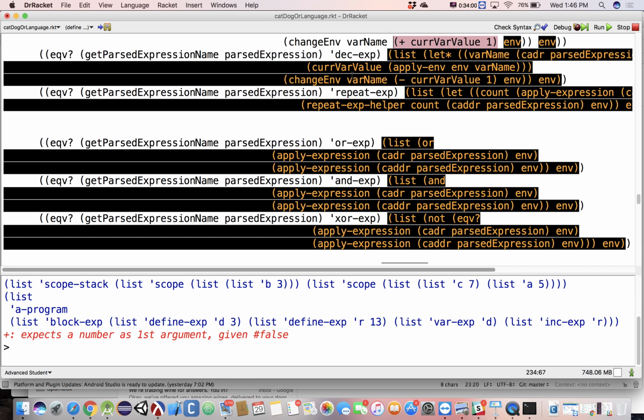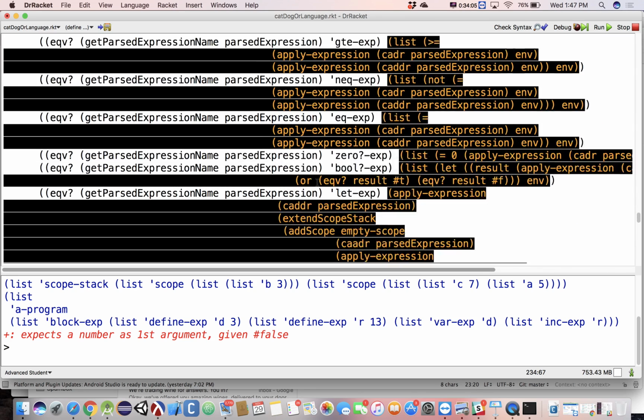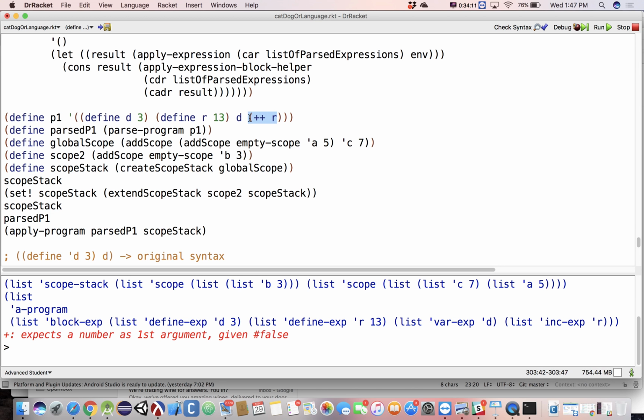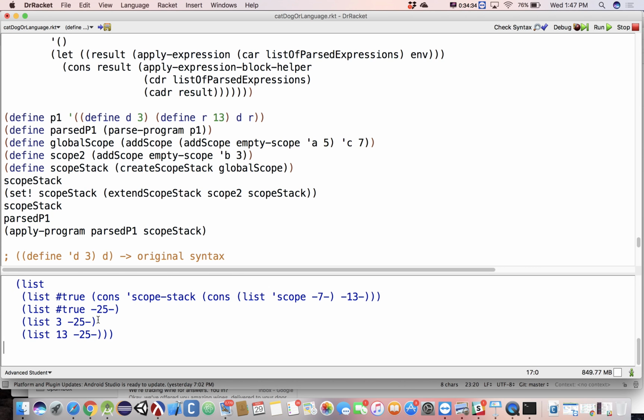Do we not have a, was ++? I'm guessing my syntax is bad for the language. Is that not how we write ++ in our language? Or do we have a bug in our ++? Here, just for this example, let me just put R here. We've possibly introduced a bug into our ++ at some point.